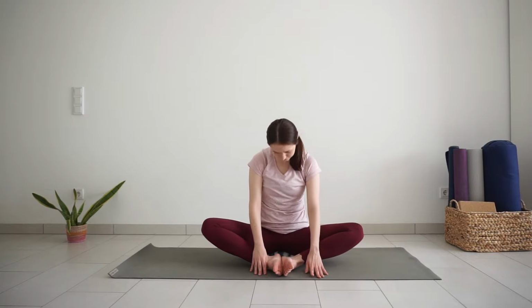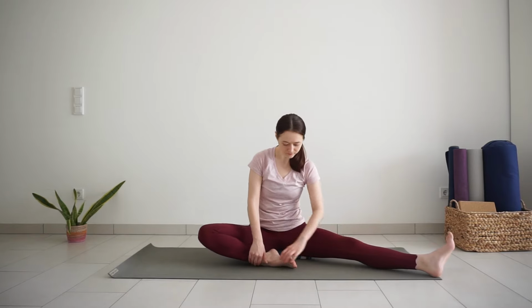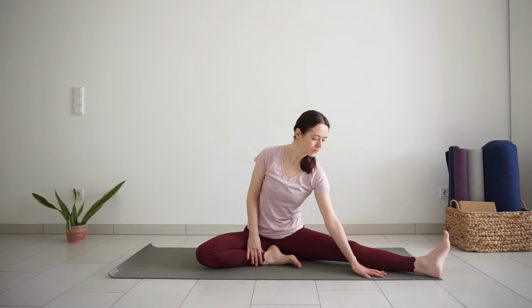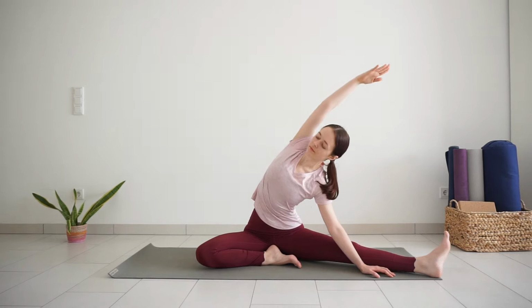Slowly lift your torso to seated position and straighten your right leg out to the side. Take it out wide as far as comfortable. Bring your right hand to the inside of your right leg and reach your left arm up and over the head into side bend.